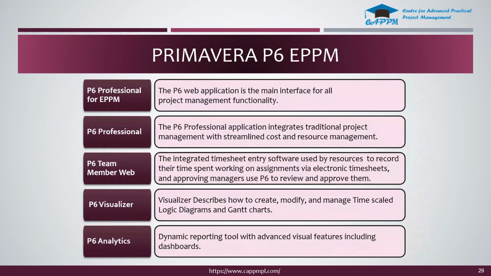So what are the components in Primavera P6 EPPM? We have P6 Professional for EPPM, which is a web application and the main interface for all the functionality. And we have P6 Professional, which integrates traditional project management with cost and resource management also. And we have P6 Team Member Web. This is timesheet entry software, which allows the team member to update their tasks and send it for the project manager's approval.